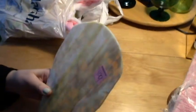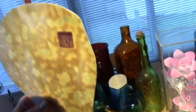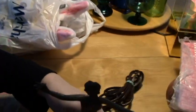And then I saw this slag glass. See that? How pretty that is. It was over by the candles, and I thought, oh, it's only a dollar, I'll get that. I might need it for something someday. I'm always finding lamps that are missing their thingy. So then I was over by the ugly can openers, and I found the lamp. So I got this lamp.